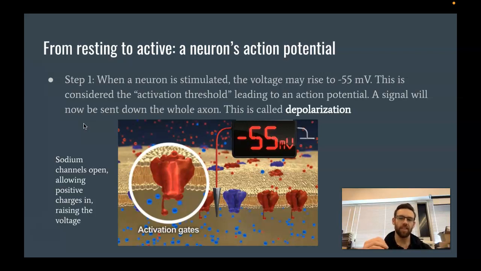It's going from a negative 70 up to a number that's closer to 0. It's actually going to go past 0 and become even a little bit positive. So it's becoming depolarized. And again, sodium channels are going to open up, and that lets positive charges in, raising the voltage.